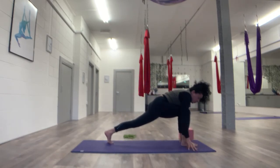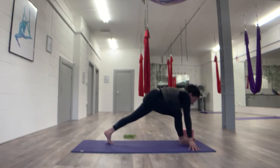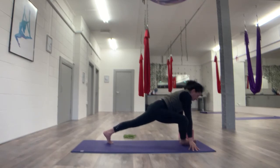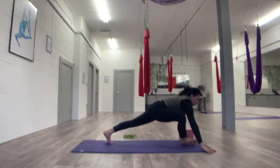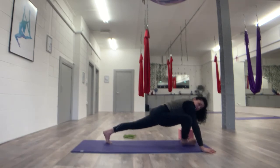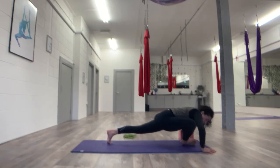And then heel toe your right foot over so that your right little toe side sits where your right big toe was. And we'll come into our floating pigeon here. So as we roll onto the side edge of our right foot, we're going to let the knees spill out wide. We'll take the hands out a little bit wider, the palms of the hands to the fingers, we'll let the elbows spread out wide. And as we press back to our left heel and spill our right knee out, just as if we're coming down through the plank pose.